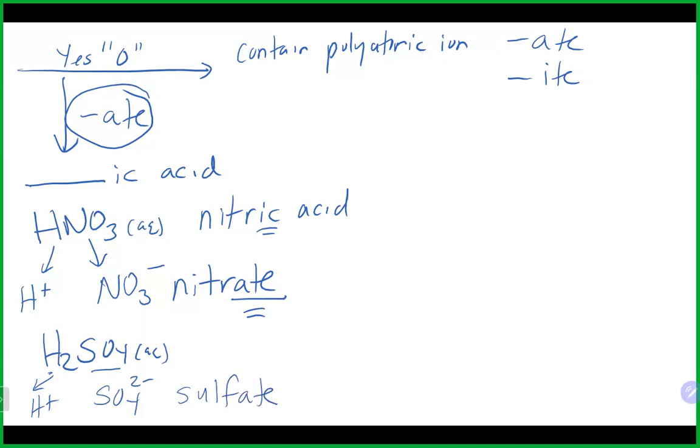Yeah. And because that's sulfate, this acid would be called sulfuric acid. By the way, why are there 2 hydrogens? Yeah, so here's the same idea. We want to balance out the charge. Really an acid is like an ionic compound. We want to balance it out to 0. So in this case, because this is -2, we do need that extra H+ to balance out the charge to 0.